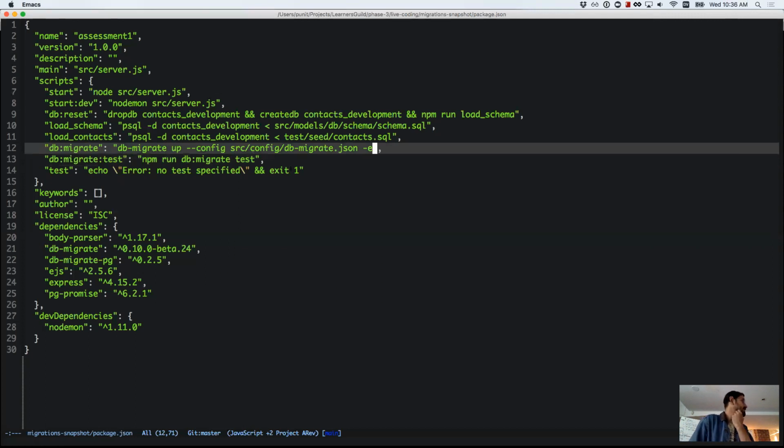Any other questions? Yeah, Sally? This is not necessarily relevant to us, but really big companies like Facebook, do they do this sort of thing, or do they have some other form of database administration? I mean, they do some sort of migrations for sure. They may not use Node DB migrate, but the idea is the same, where they have to track all of the changes so that you can roll back if something bad happens. But every company does that. Okay.